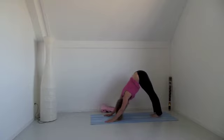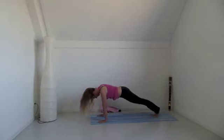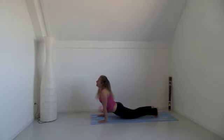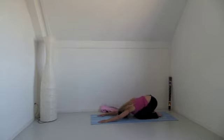Okay, keep the legs still. Bring the hands more forward, a big step forward. On an inhale, you come into a high plank, holding the high plank. And when you're exhaling, lowering your hips down into an upward facing dog. Then you're inhaling in the upward facing dog, pulling the shoulders back, lifting up your chin. And when you're exhaling, you bring your hips all the way back into a child's pose.